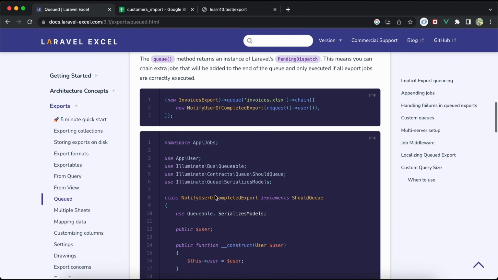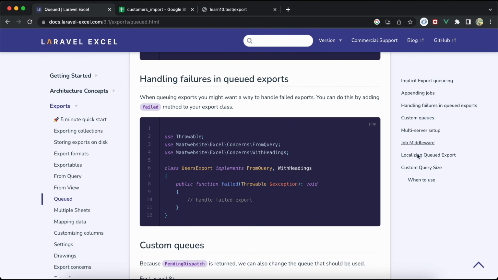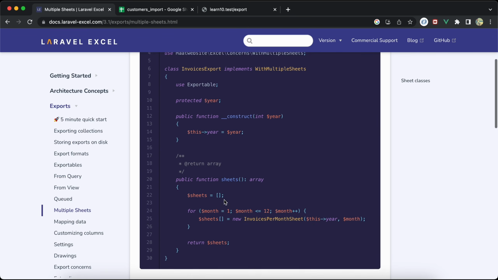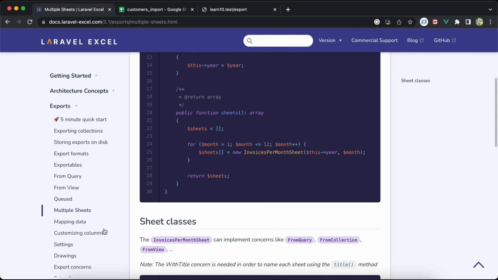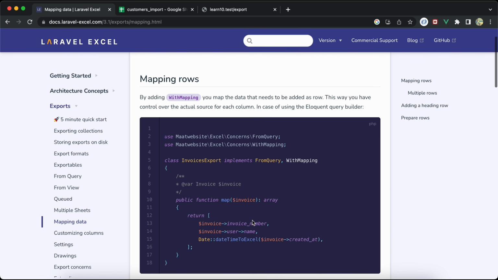So here also some other data or options you can use with queue. You can read about them, but I should use a main idea. And here for multiple sheets, I didn't use it before actually, so I will move to mapping data, which is very important part, by the way.